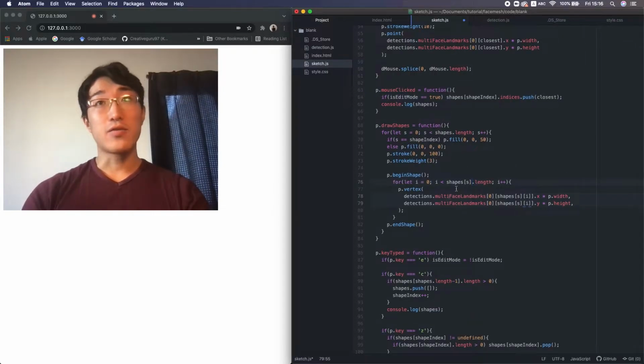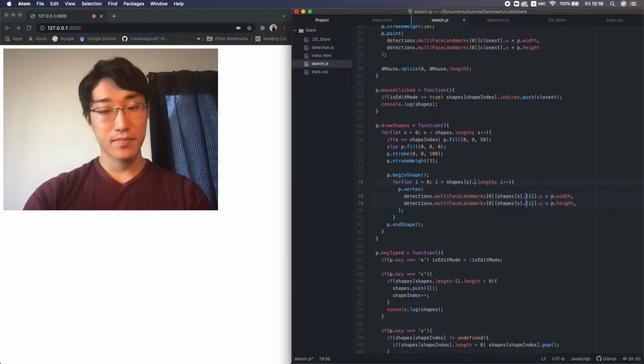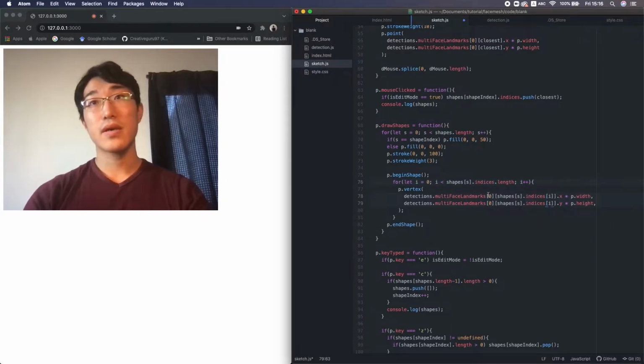Next, let's take a look at draw shapes. Here, we access a specific element in the 2D array shapes, but now we need to add the property name here again, and also assign the individual fill values here.